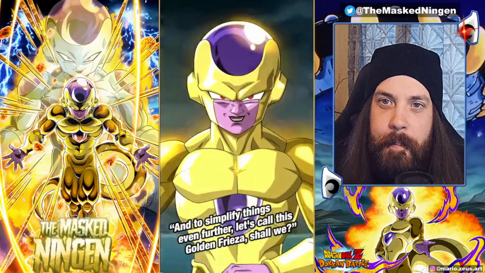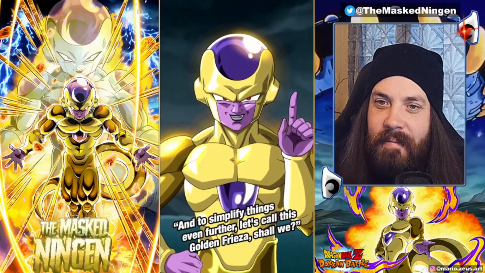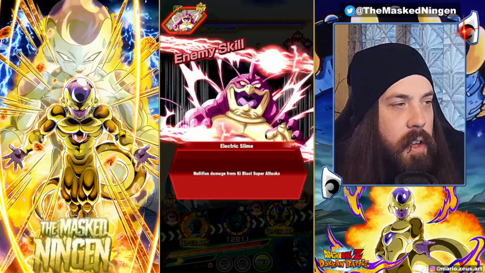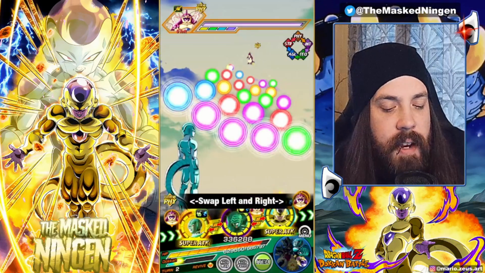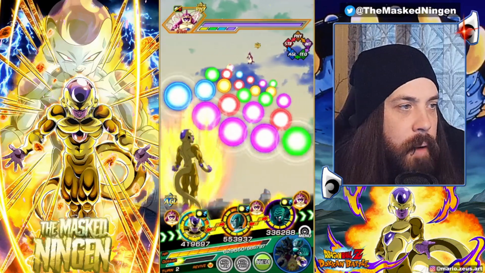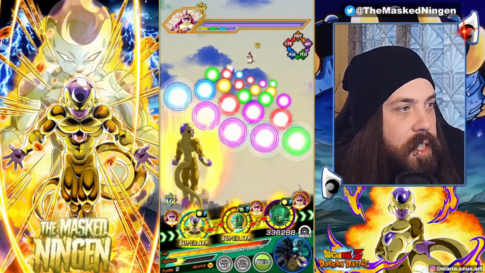Yeah, that's very cool. And to simplify things even further, let's call this Golden Frieza, shall we? So, Golden Frieza starts out with 90% damage reduction. He loses 10% damage reduction every turn. It will eventually get to the point where he's at 30% damage reduction, and that is the lowest it goes. So, 30% damage reduction, still pretty decent.